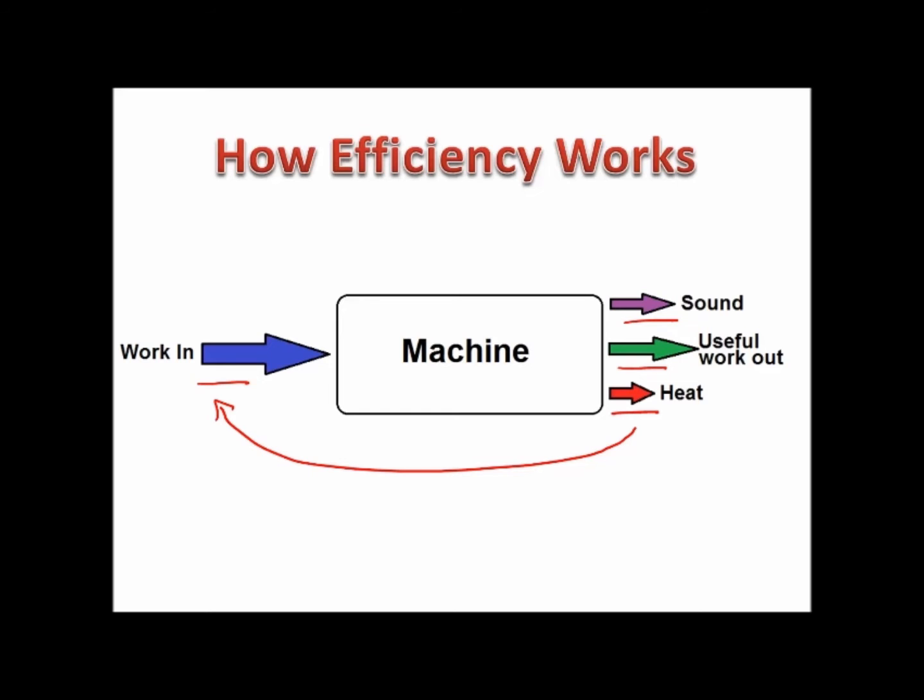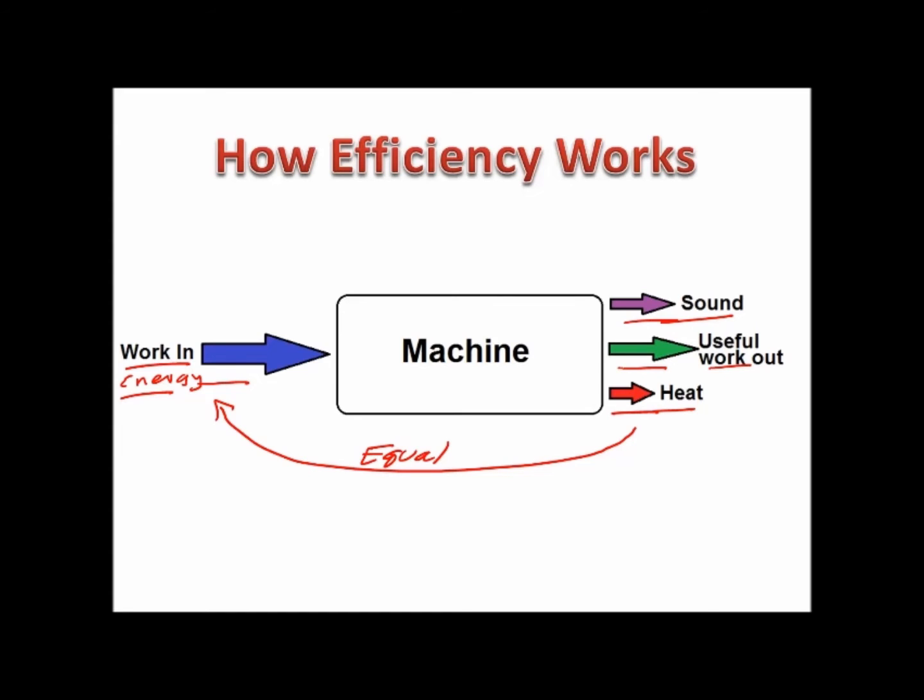It's called the law of conservation of energy. Energy is never created, it's never destroyed. It simply changes form. You do some work in, that represents energy. Remember, work is energy. So you do some work that goes into the machine. That work and that energy comes out as either useful work or wasted heat and wasted sound. But when you add it all up, nothing is destroyed, nothing is really lost. It simply changes form. We took this work and this energy and we turned it into heat, sound, and useful work, and they are exactly equal to each other. The work done on the machine equals the energy and the work that comes out of the machine.